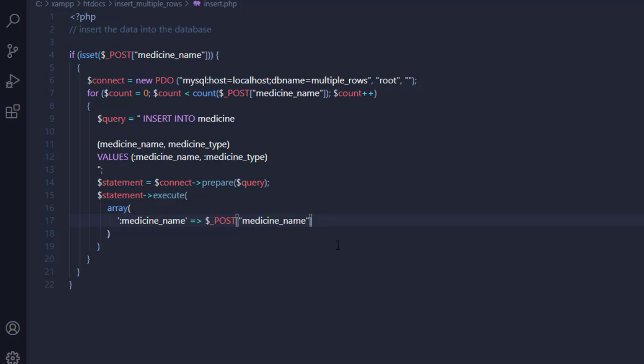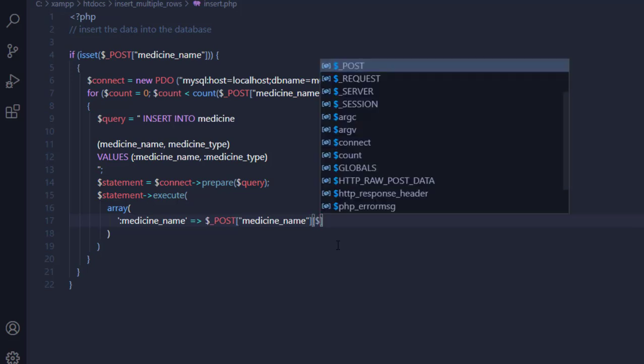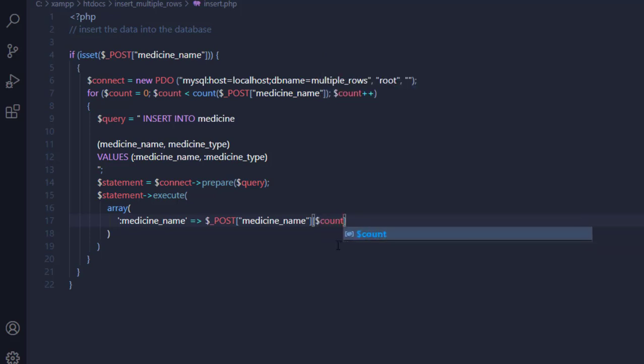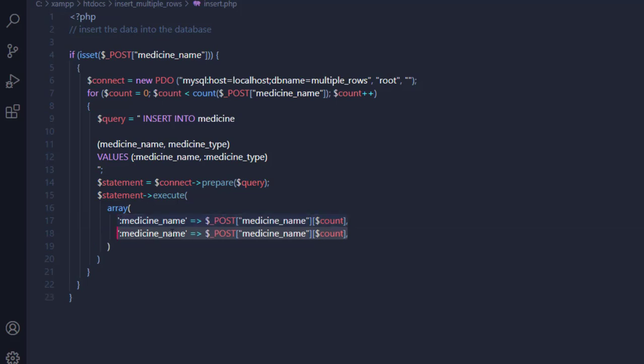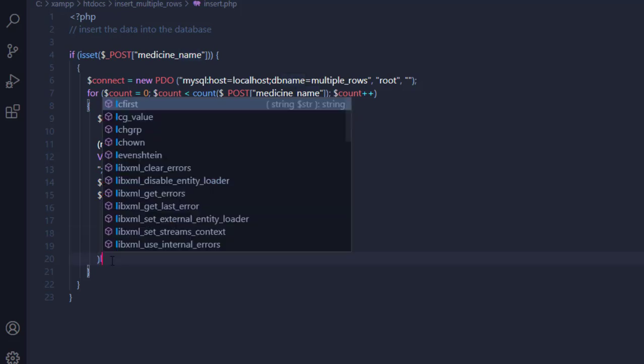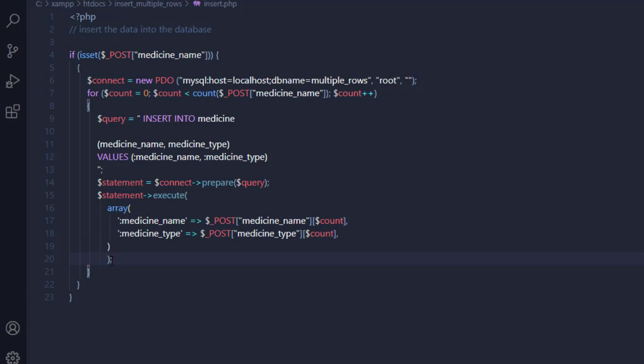And then we should also have the variable count here within a set of square brackets, so count. This will help to count how many names have been inserted, then comma. Now we want the same for the medicine type, so I duplicate this and we change this to medicine type. So we should not forget to add this statement there, or the array should remain blank.